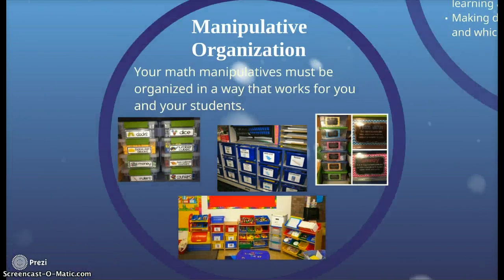One of the most difficult parts of manipulative use is the organization of materials. If teachers do not have access to materials easily, they will be less likely to use them. Some teachers have manipulative kits for each student, some organize each manipulative into its own containers, and some schools have teachers share manipulatives by grade level. You have to find a system that works for you so you can access the materials and teach your students to have access to those materials as well.